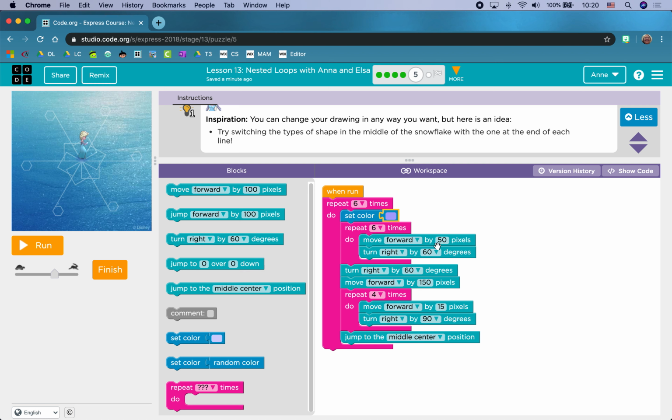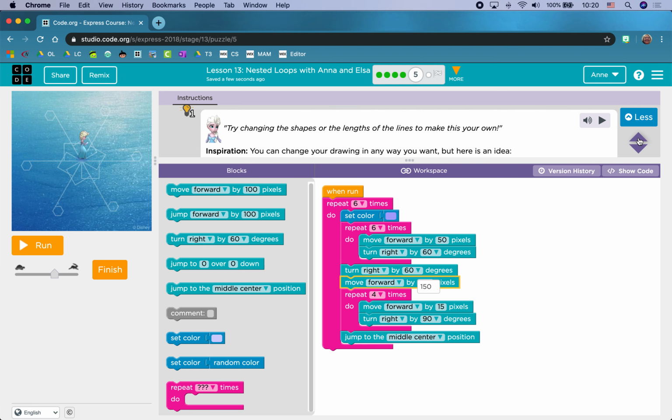You could make these lines 100 pixels. You can change the angles, any of those things you wish to try. It's all up to you. They don't have any suggestions at the bottom, but you can do anything that you think looks right.